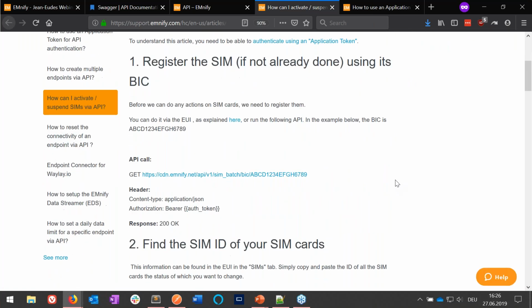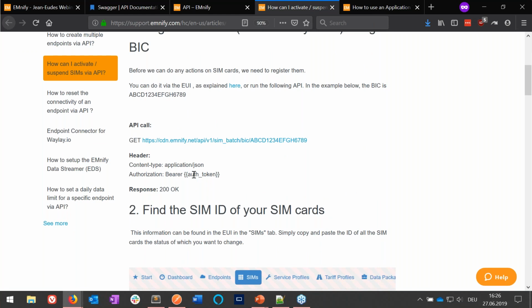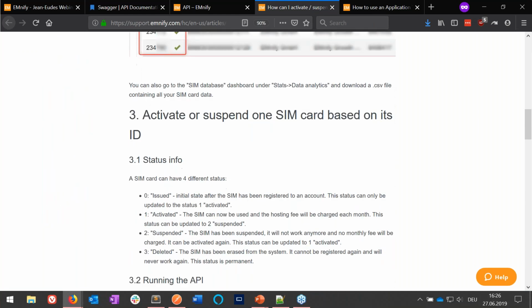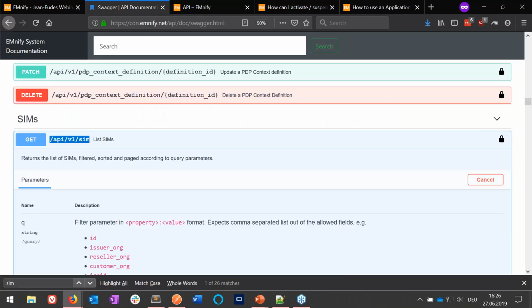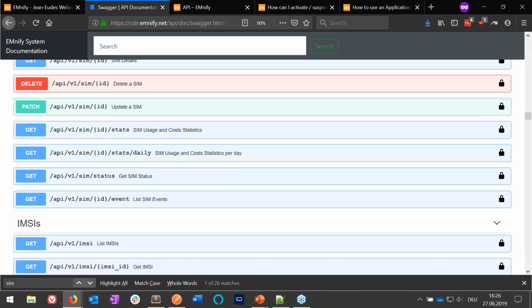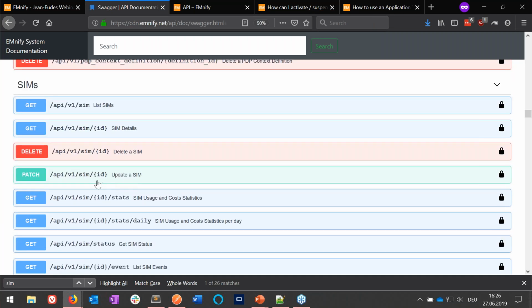So the API call is the patch, and I have to put the SIM with the SIM ID, which we can also find here, which is update a SIM, and it always works with SIM ID.